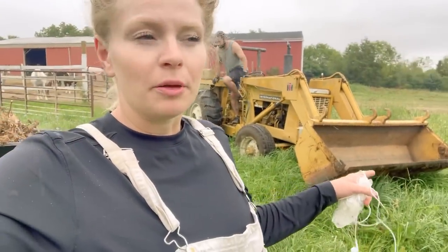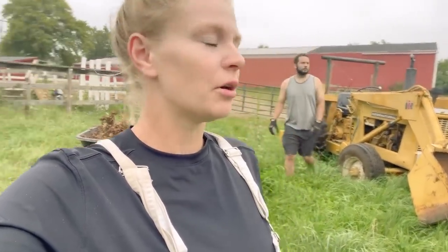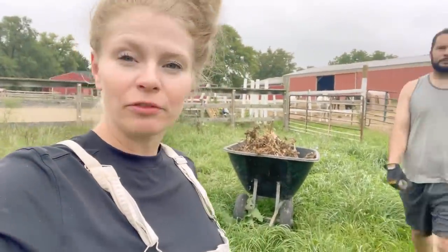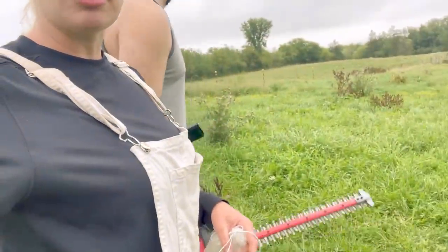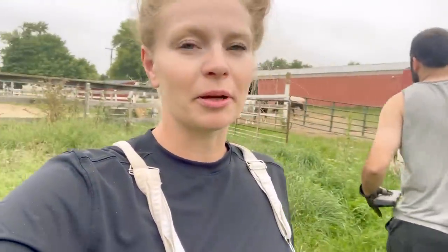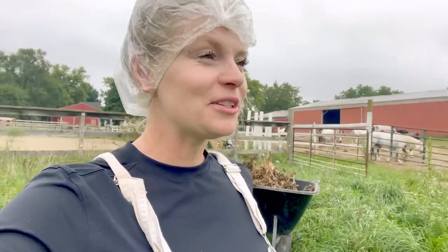All right, so we're gonna put the burr bushes in the tractor bucket. There's not like a crazy amount, but enough to where it won't be fun. And we're gonna use, what is this called? We're gonna use the hedge trimmer, and then I'm gonna pick them up. And I'm wearing this so that the burrs don't get in my hair, because I tried doing this by hand, and it wasn't working out for me. So gotta protect the luscious locks here.